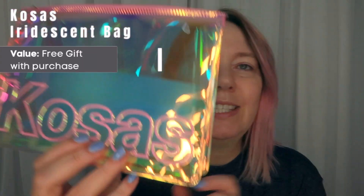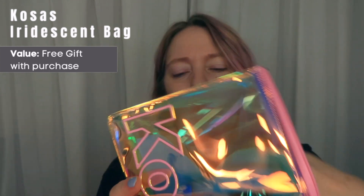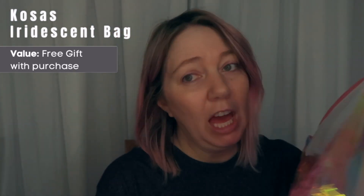One of the things I got was this cute little bag — I think I got it as a free gift, though I ordered this so long ago I don't remember. It's a cute makeup bag and I really do love it. The other thing is they have everything wrapped up really nicely, and the box says recycled, biodegradable, compostable. So that's really cool.